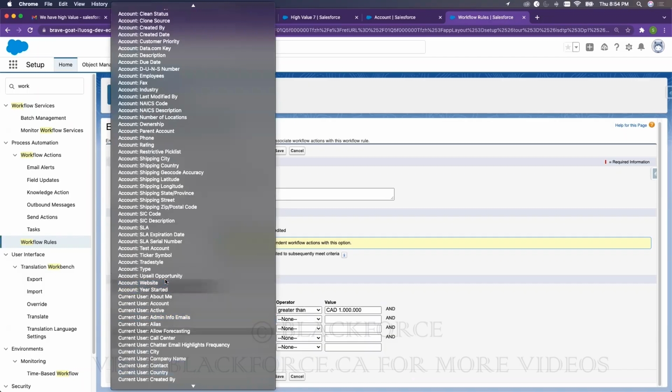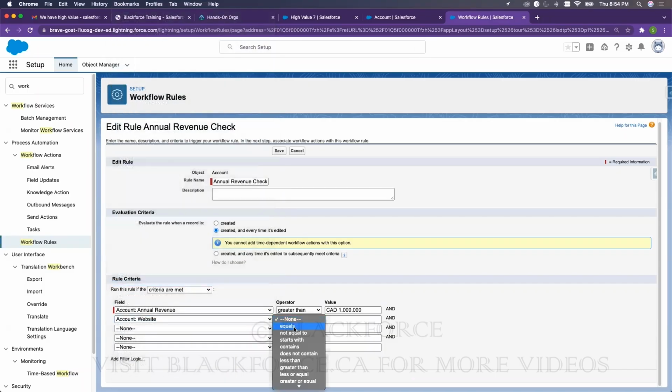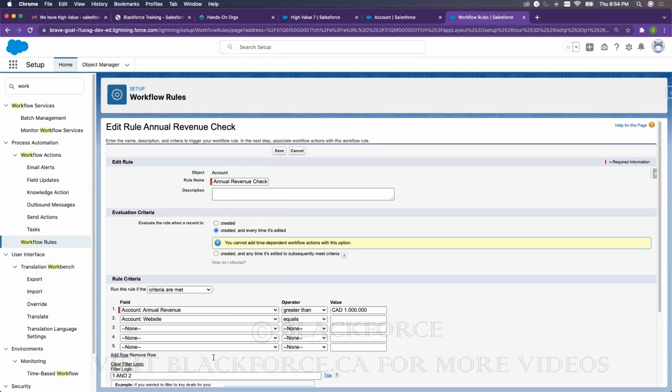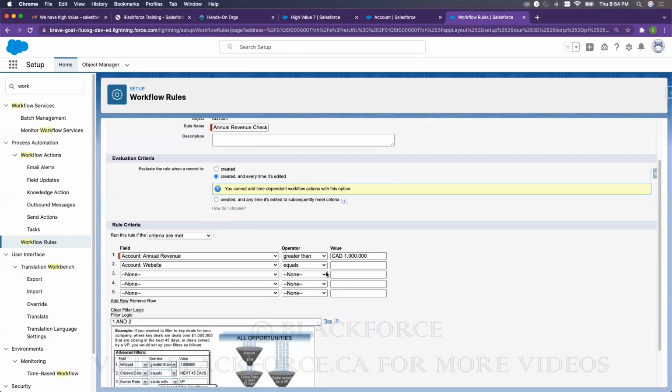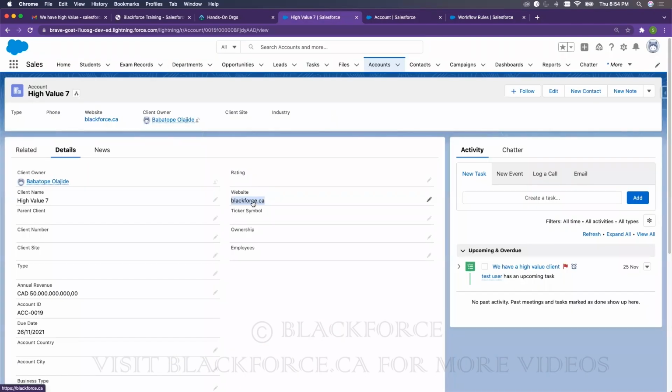Because what if there is something in the website? What if you have a value in the website? You're going to be overwriting the value, okay?